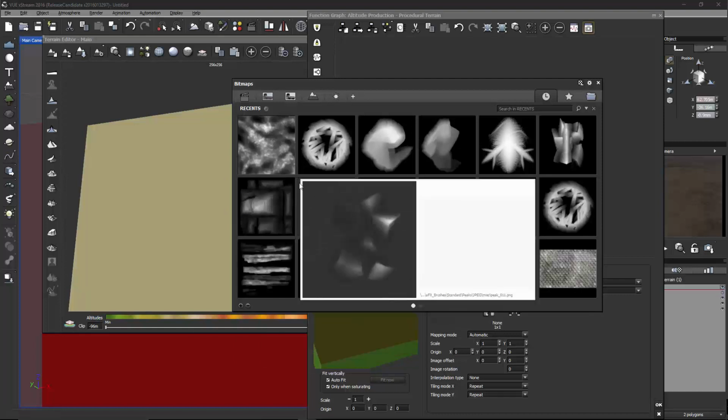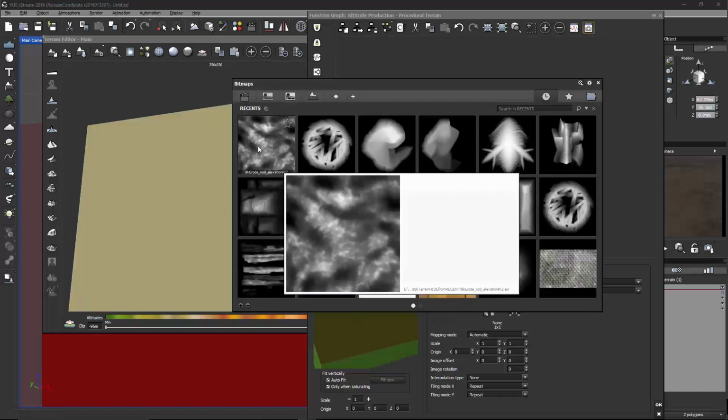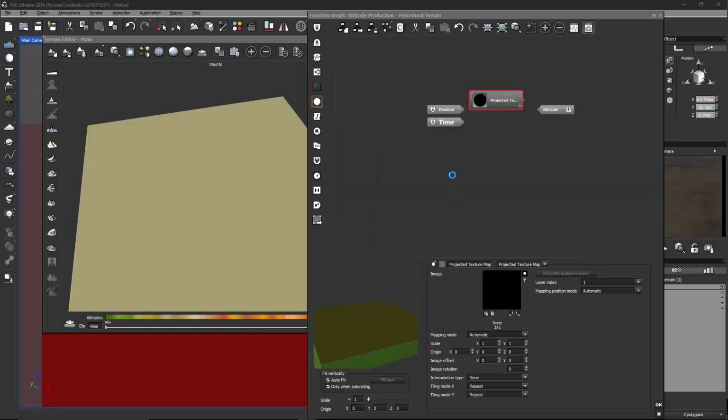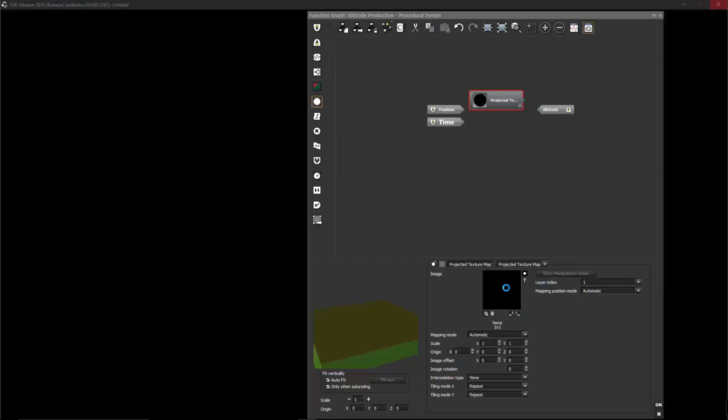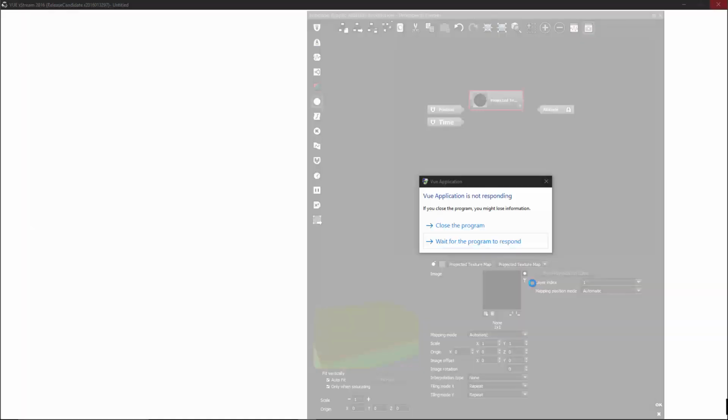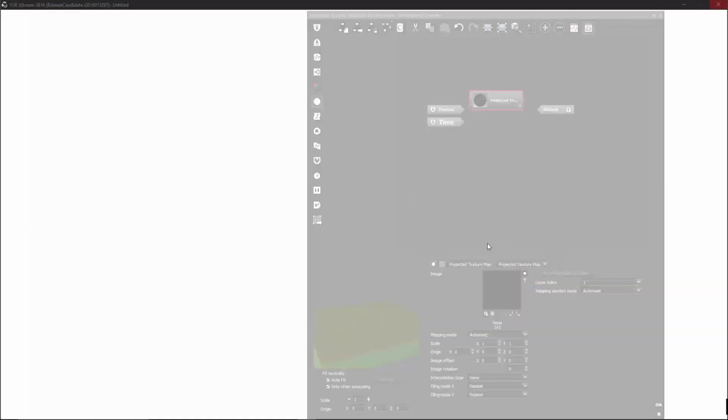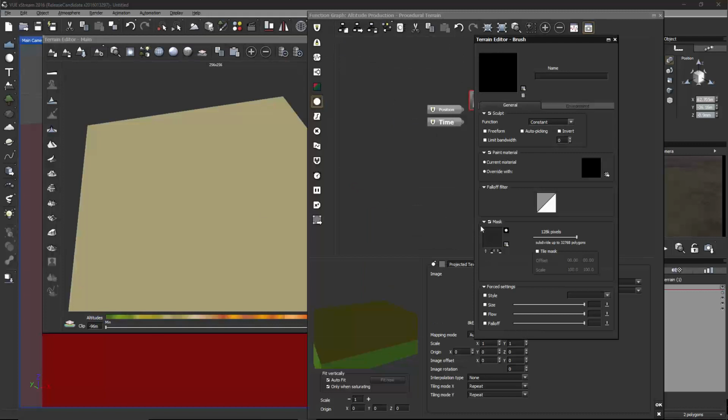So moving along, I'm going to select the elevation map, and I'm going to once again wait for that to load. So I'll go ahead and just pause really quick. And actually, if you do get this message, you can just wait for View to respond, because it will, but right now it's loading that image in. This is one of the drawbacks to using exported images. It does take a little bit longer. And now it's loaded in.